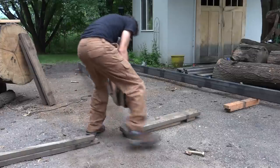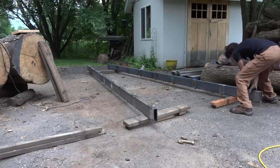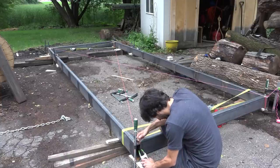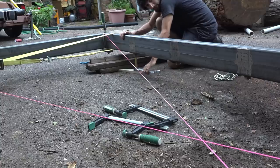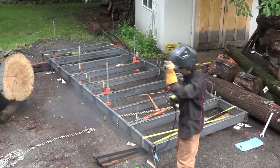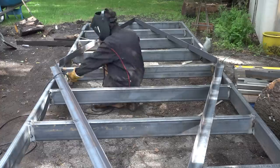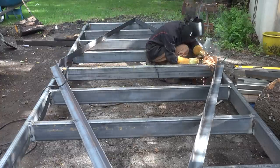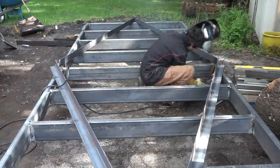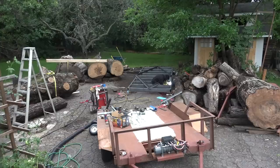One of the reasons I went with a heavier gauge tube was to make sure that I could make a frame that was going to be flat and stay flat — it wouldn't warp under its own weight, allowing me to make the bed really easy to level. I used a string line to bring the whole thing into flat, and then I could lay in all the cross members at their spacing and go about the welding process. I also didn't want the welding to distort the frame at all, so I took every precaution I could. I added some pieces of angle iron on top to help add rigidity, and then darted around back and forth to distribute the welding stress across all those seams.